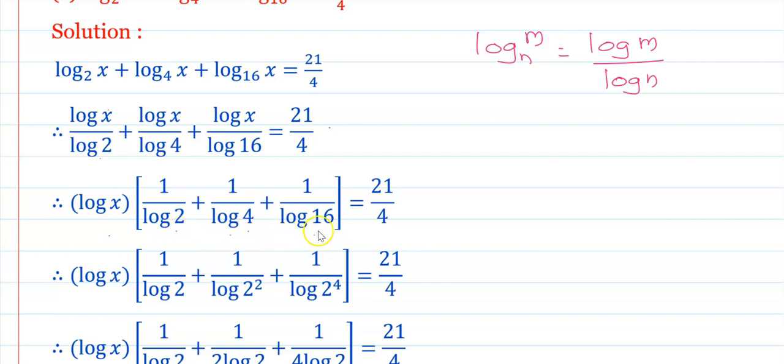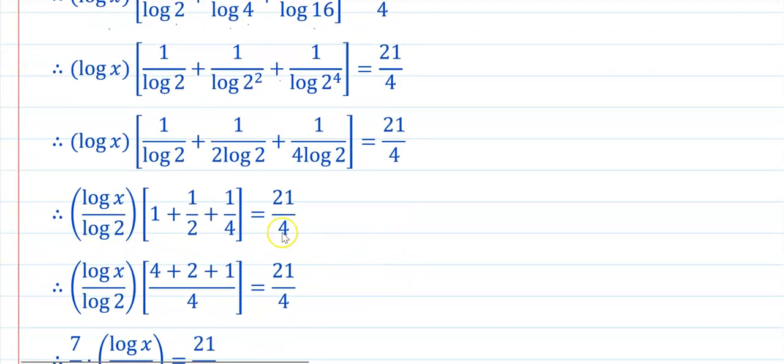Here if we look at 2, 4, 16, we can express everything with log 2 common. 1 upon log of 2. 4 means what? 1 upon log of 2 raised to 2. Plus 16 means what? 1 upon log of 2 raised to 4. That is equal to 21 by 4. Again, now this raised to 2 we bring forward by using the exponent property. That is 1 upon 4 log of 2. We take 1 upon log of 2 common. And this log of x, that is log of x upon log of 2. This is the denominator, and that denominator remains here. What are the terms remaining here? 1. Here is 1 upon 2. Next is 1 by 4. And that is equal to 21 upon 4.